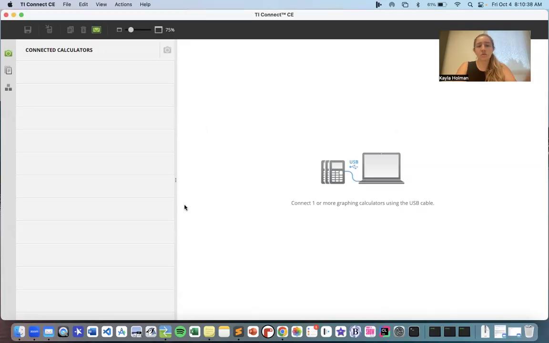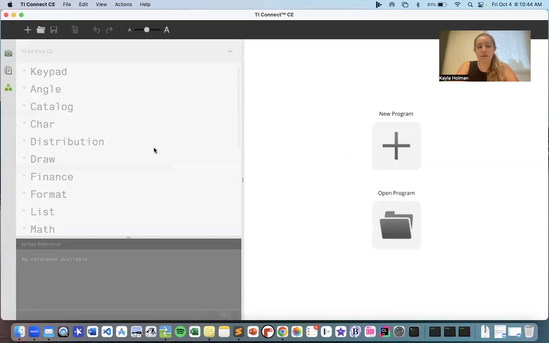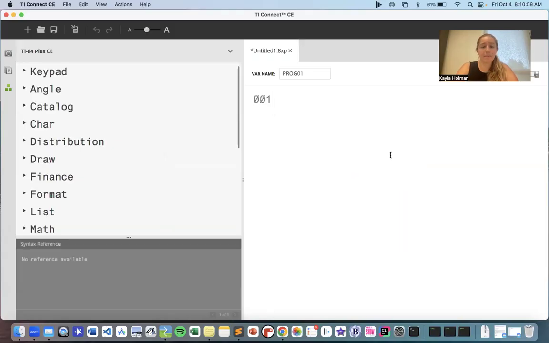So this is what TI Connect looks like when you open it up. To create a new program, you click this button with the three boxes and it'll open up this overall menu. You'll notice that over here, there's a bunch of drop downs. And if I actually look at this, these are a lot of the buttons that are on my calculator. We can look at it more specifically when we actually start using stuff. So I'm going to click New Program.